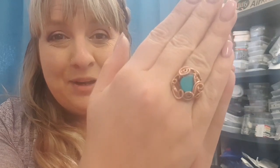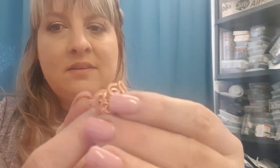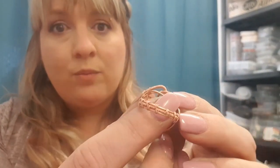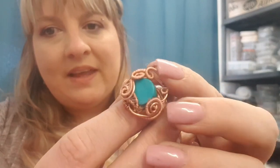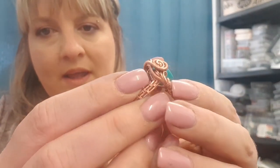You can still hear Maggie. So yeah, this is the ring in its entirety. It's woven ring shank all the way around. Why aren't you focusing? Okay, that's better. Wasn't focusing. So there it is, all in itself. I hope you like it.